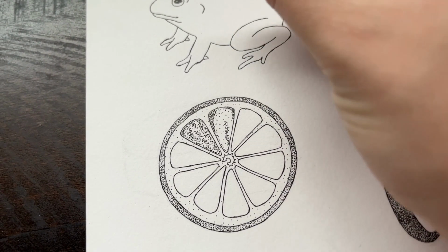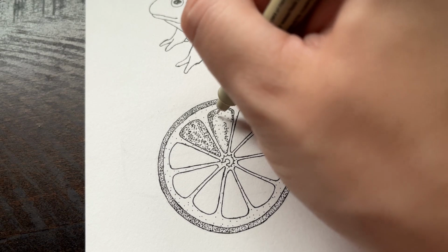Have such an interesting texture. I don't know why I've never really drawn fruit before.